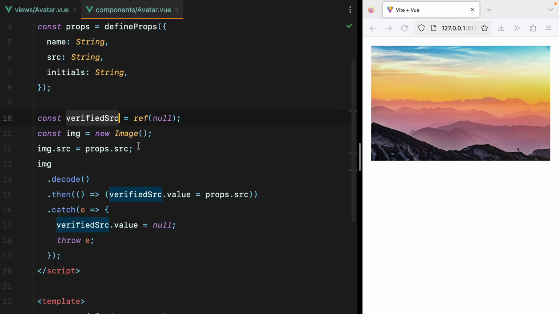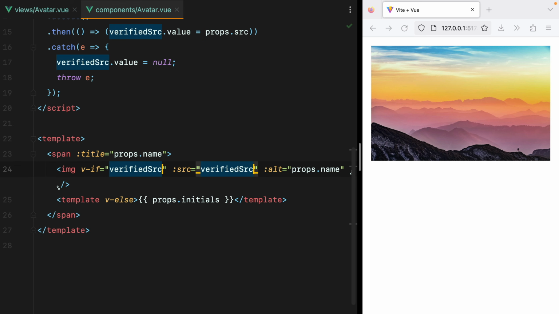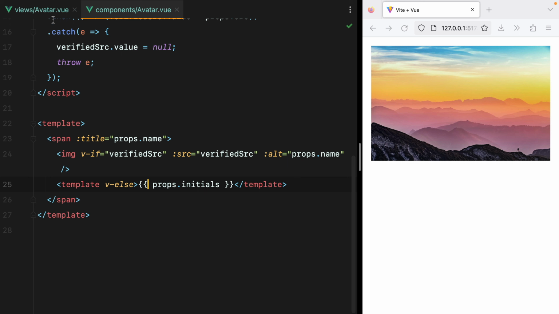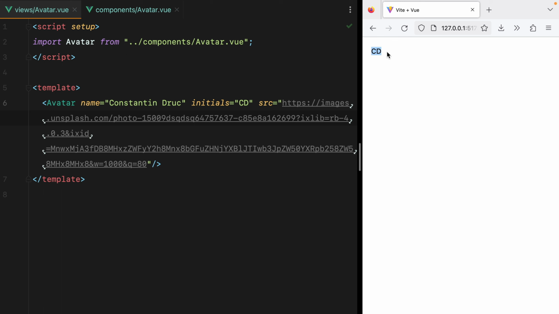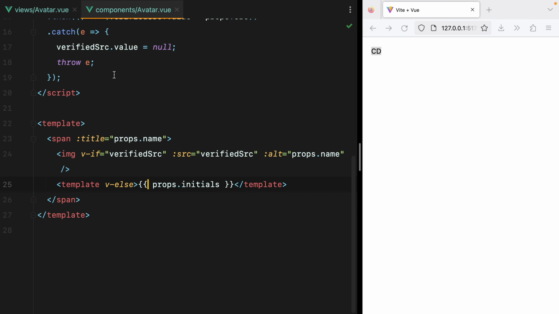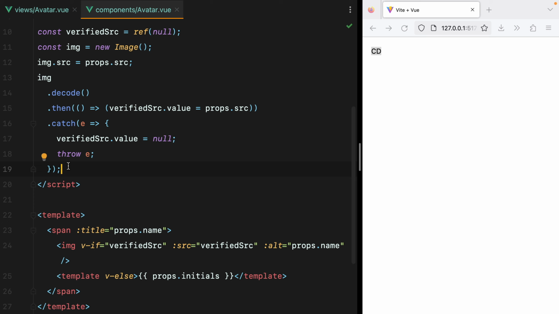Now, of course, we need to replace our props.source in our template with verifiedSource. So now, if we go here and pass in a broken link, we show the initials instead. So this is a sure and easy way to check that the source of your image is valid.